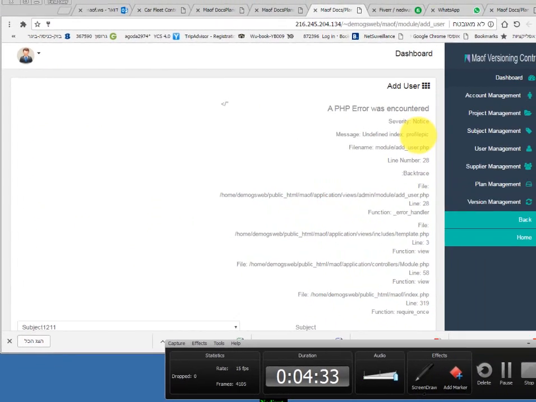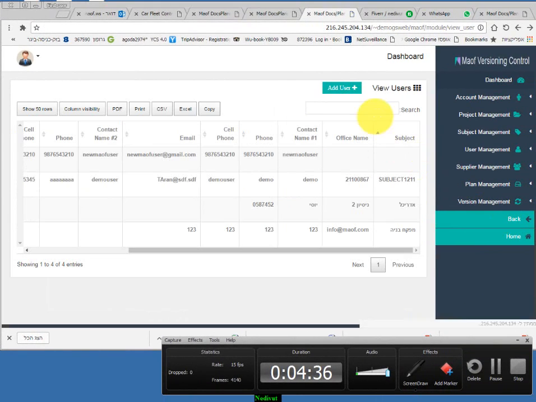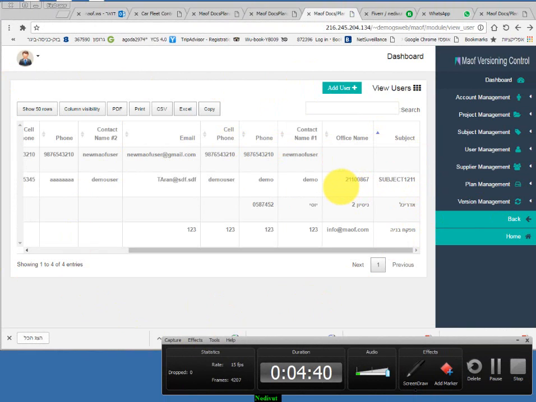Go back. So there is a problem here with the users. I don't quite understand what I see, because here I think I would see all the users in the system, but it's not right, because I should see only the users that we can see. Maybe we should see all the users, but over here we should also add another column that says the project they are listed in, in what project they are entitled to see.